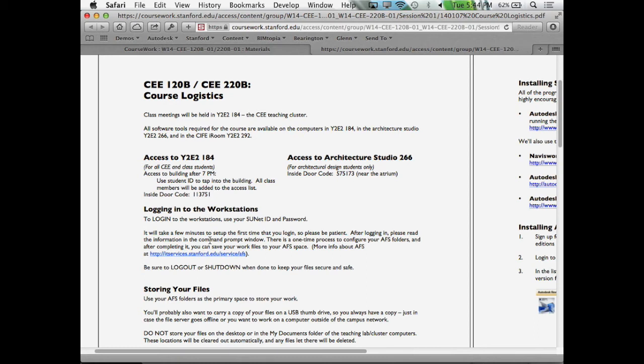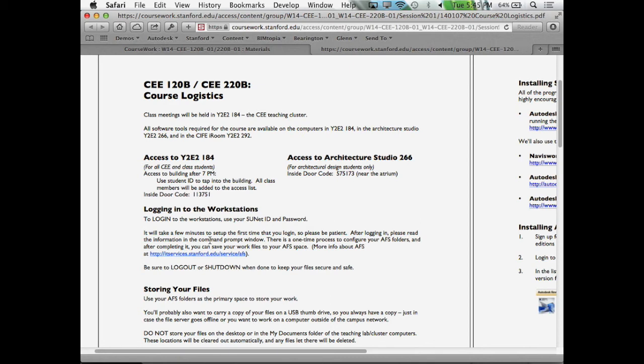So if you have access to this room, super. Come on in. Anytime that things aren't happening in class, you're welcome to come in here and work. There's also the Architecture Studio up in room 266, which has all the same software loaded on it. So if you're an architecture student and you have access to that room, go for it. That's another good place to work. There's also the Sci-Fi iRoom upstairs, and if you're a construction student or you have access to the iRoom, again, all the software is available and loaded up there. So really work wherever you want to work.